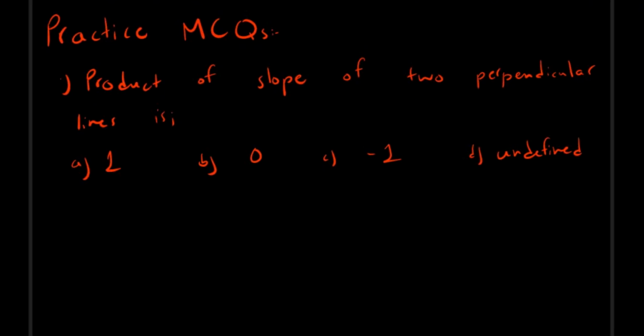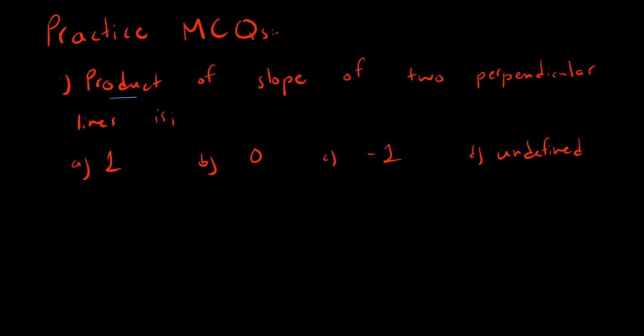We don't have to focus on the point 1 because हमारे पास उसके बगैर ही question solve हो रहा है. Secondly, हमारे पास कहा गया कि product of slope of two perpendicular lines क्या होता है. Again, this is related to the last MCQ. We know कि m1, if it is perpendicular, then the other slope will be minus 1 over m1. So m1 into minus 1 over m1 will be equal to minus 1, and option C is the correct answer.